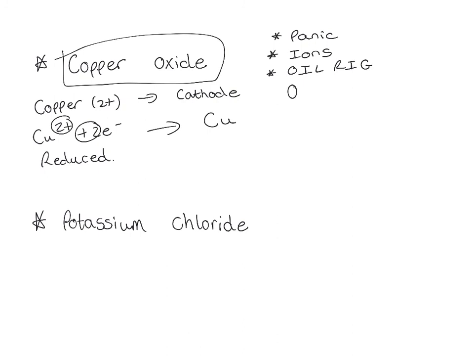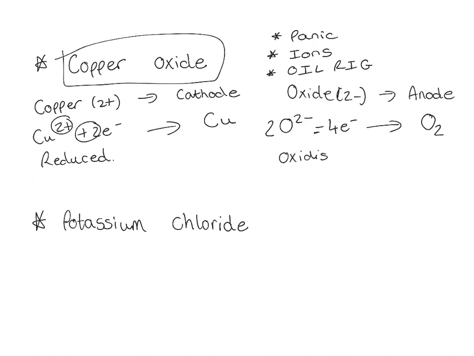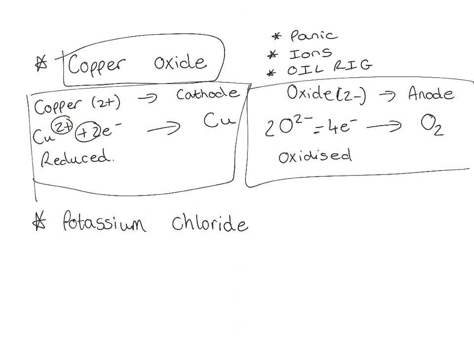Then we've got the oxide, which is 2 minus, so that would go to the positive anode. So then 2 minus, you want to make it to O. Okay, problem with that is it's O2, so put a 2 in front, so it'll be minus 4 electrons. That's a difficult one. And then oxidation is loss, it's losing, it's a negative sign, so it's been oxidized. Okay, so that's 6 marks. 6 marks in the bag there. Even if we're just getting the first and the last one right, that would be good.